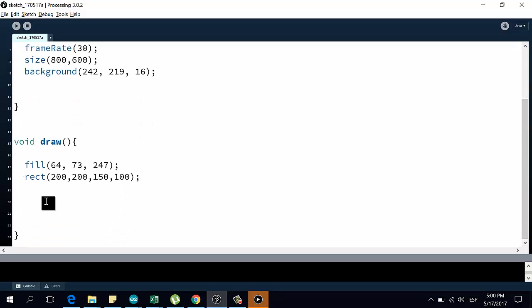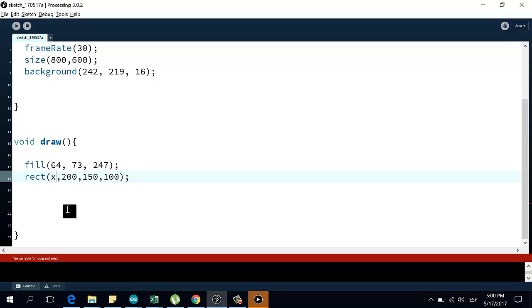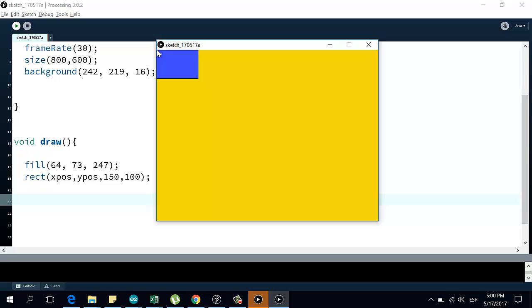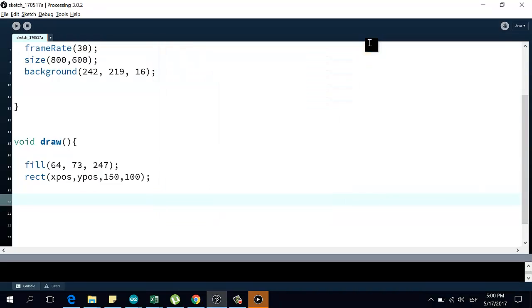Okay, so in this case, what I'm going to do is that I'm going to change my rect x position for the variable that I just created. Okay, and I'm going to change my y position for the variable that I just created. Okay. Now, if I draw this, I'm going to start at 0, 0, because x position and y position started at 0, and I'm going to draw the rectangle that I showed you in the first place, right? Starting at 0, 0, top left, and I made the rectangle, okay?